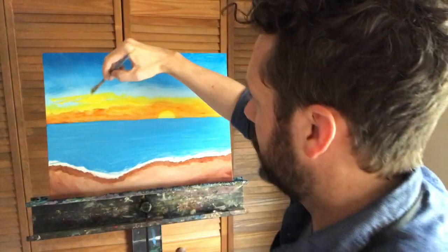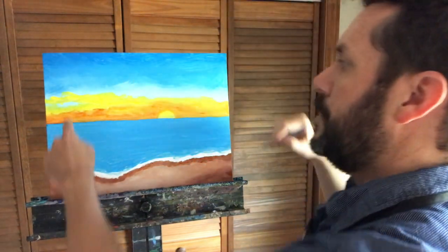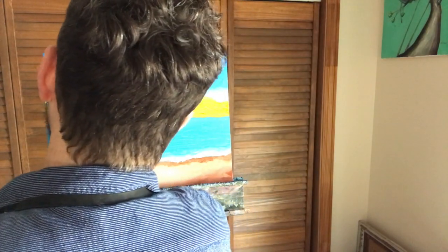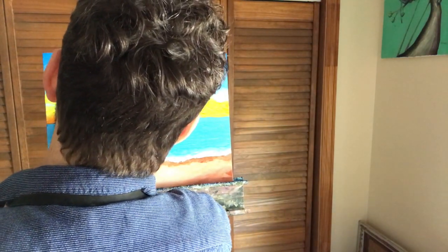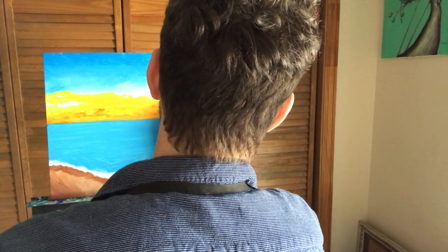So now your blue should be dry, so you can just put it right on top. And you can have little pockets here where the blue's showing through. Just have fun with it. I'm going to put a little more yellow over here.